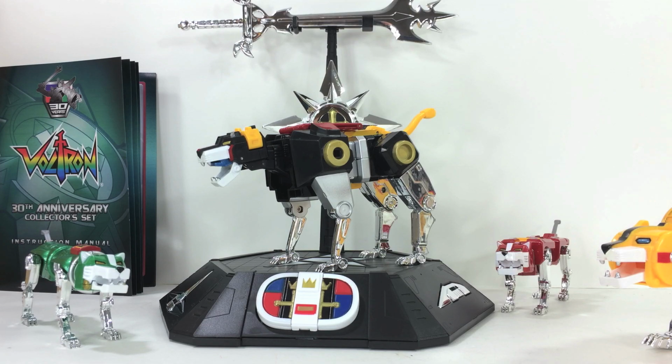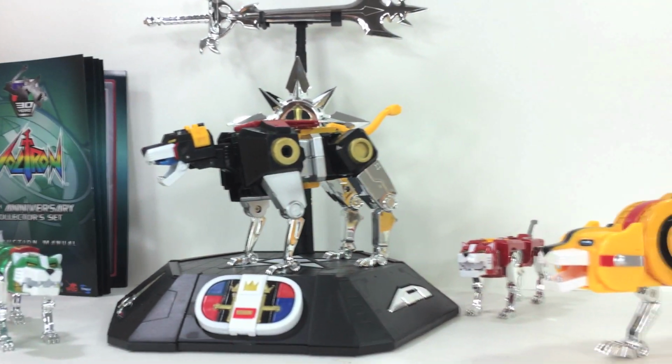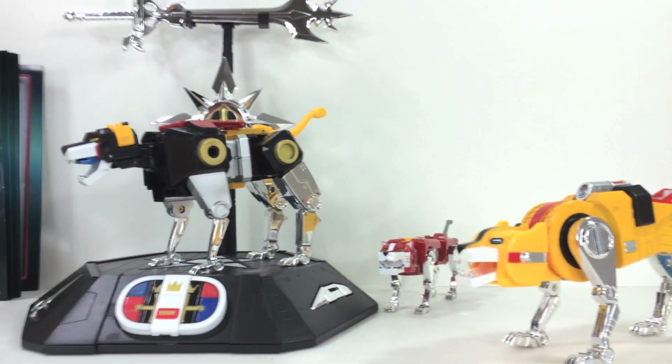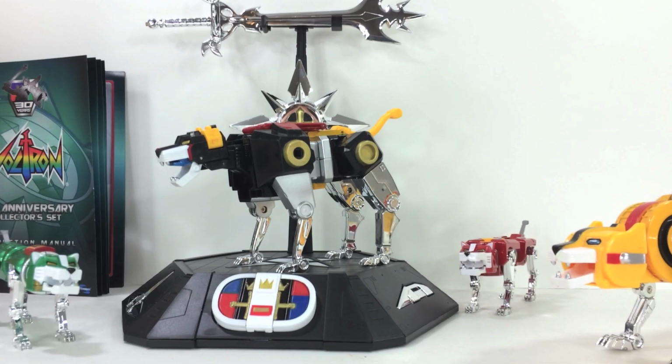That's right, here with the 30th anniversary edition of Voltron. That's right, this is the Lion Voltron set, 30th anniversary, right alongside Transformers. Is this any good? This is by Toynami. We've seen a very similar release for the 25th anniversary. That was Voltron's Masterpiece series. So the question is, is this any different? Is it worth your hard-earned money? And is this something that you should have on your shelf? Well, we'll take a look at all that and more here.